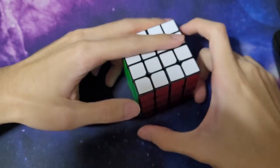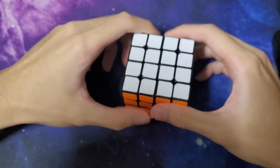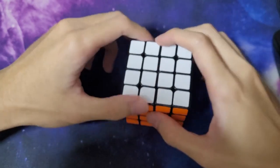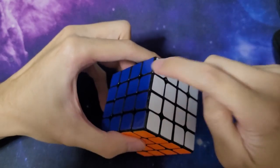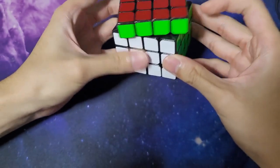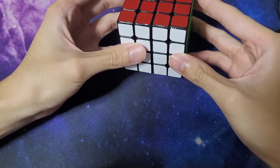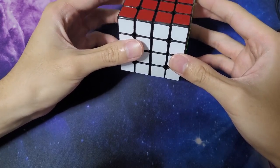After UV coating it, the answer to that big question is a partial yes. The centers can actually be totally covered by the UV gel and they feel almost identical to a stickerless cube. But for the corners and edges it's quite difficult to get the gel to settle over the edge, so when doing finger tricks I can still feel a little bit of the stickers. The stickers do feel a bit thicker, but at the same time they also feel significantly harder and stronger.